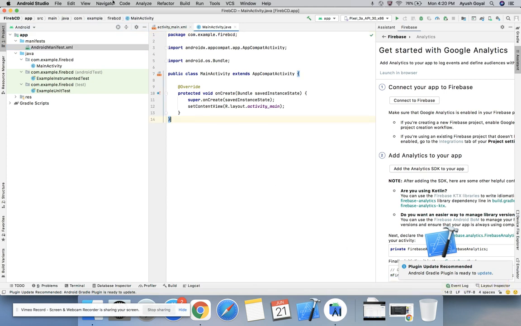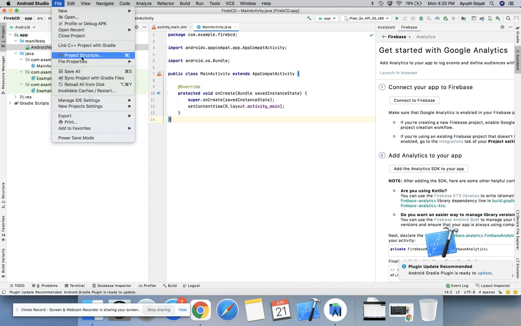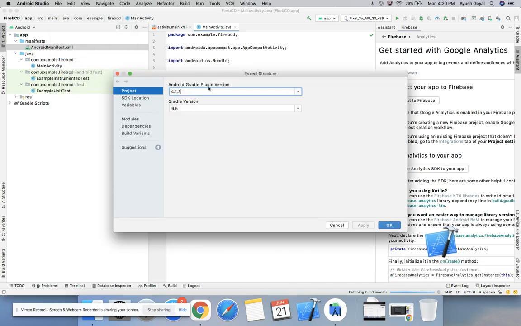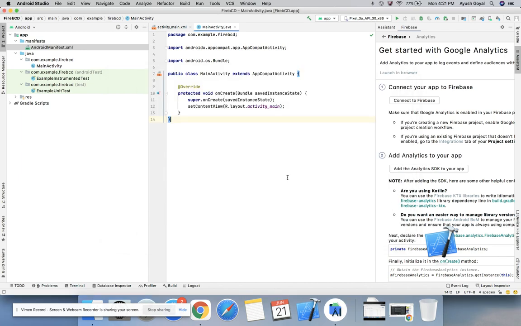So what I did is I went to File, went to Project Structure, and selected Android Gradle plugin version 4.1.3 because that's an older, more stable version, and Gradle version 6.5. Again, an older, more stable version. There are later versions, but the older version is more stable. Then I clicked Apply and OK.